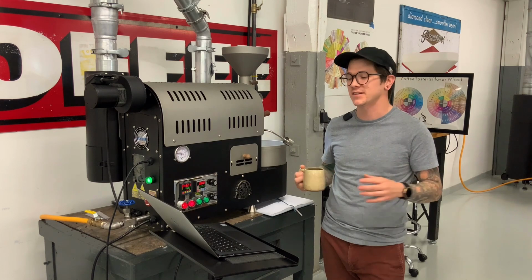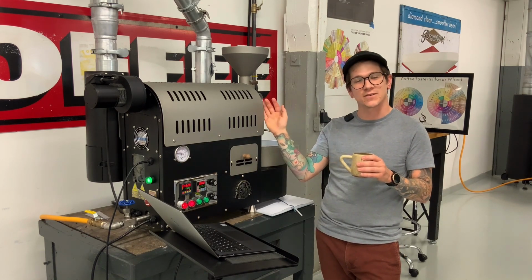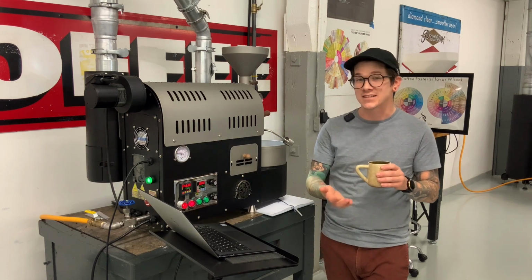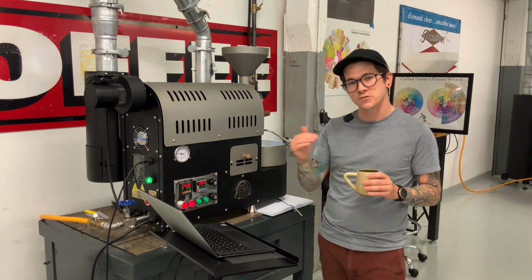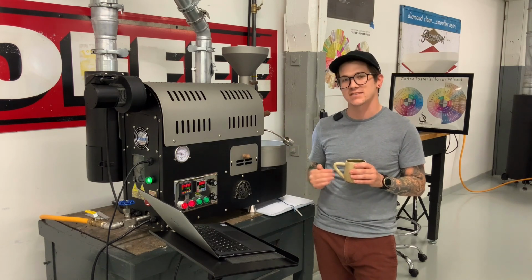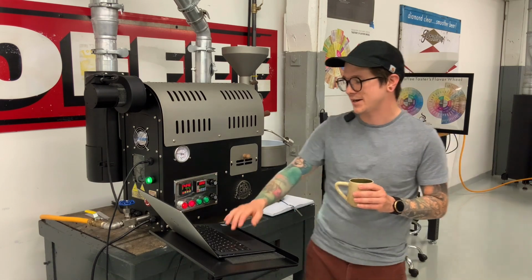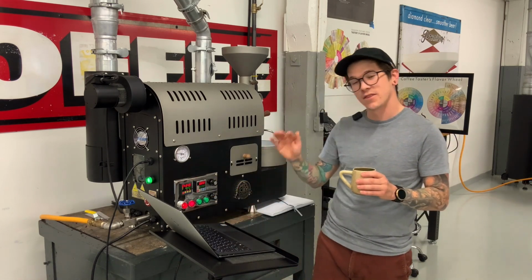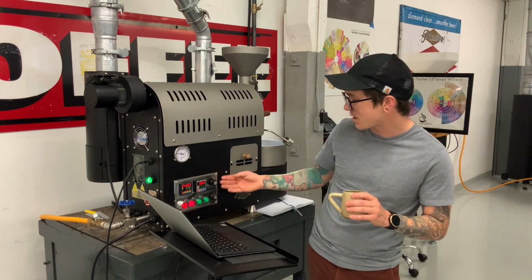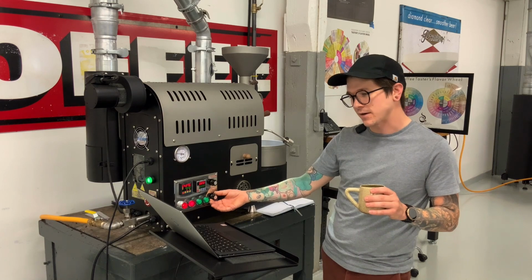This is a big bean, so we're delicately introducing heat that's existing in the roaster and what we introduce into the drum as well. So low gas pressure, kind of in the medium, is the highest that we're going to get, and we're going to bring it back down to kind of a low to medium gas pressure into development. Now my fan speed is set to 35 hertz, and then for my drum speed, I have it at 60 RPM as well. Have that at 50 on the dial.